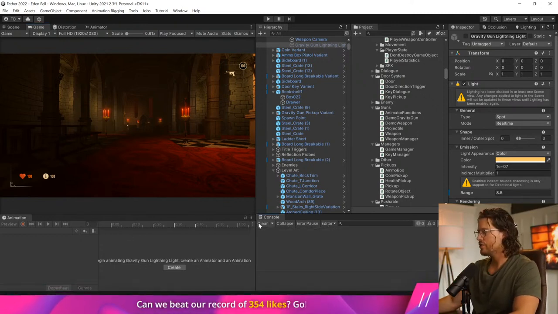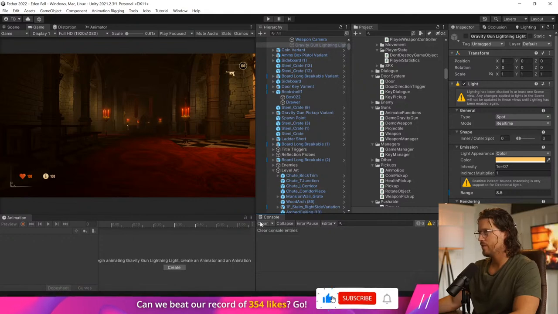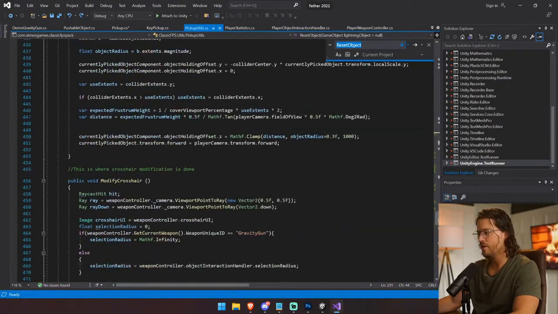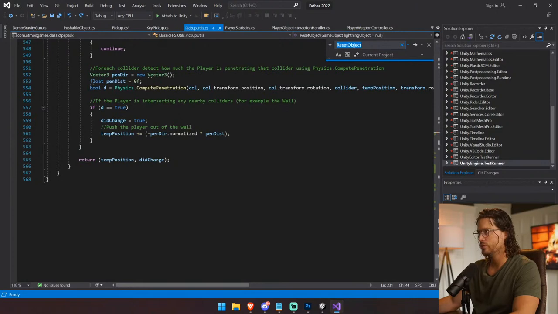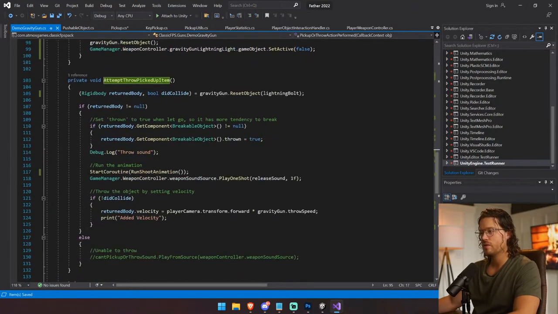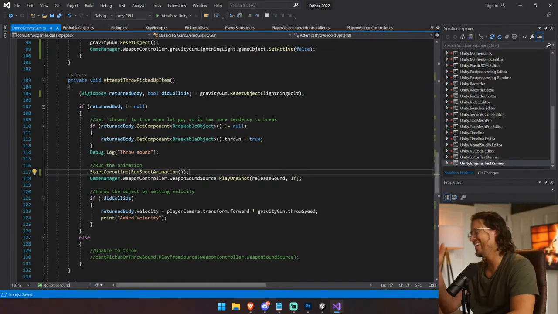Okay. What am I doing? Yes. For some reason, it's not disabling upon shoot. So let's take a look. Demo gravity gun. Right here. Set active false. Oh. Attempt throw pickup object. There it is. Sorry, Gordon.